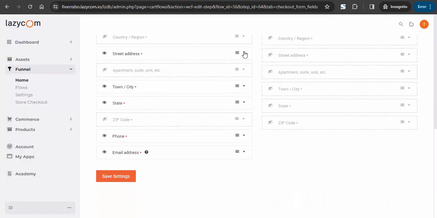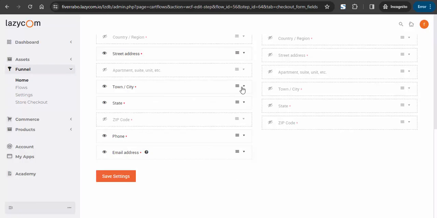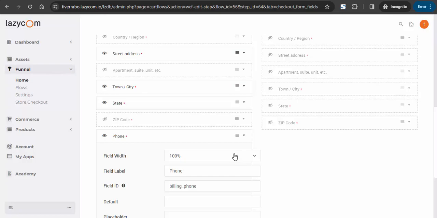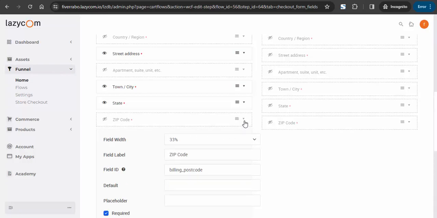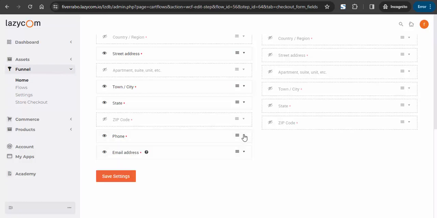Okay, we can do 100 for that one, because of the way I want it to appear, right? But this has to be 50. This has to be 50. Great, I think it's all right. So this one we have to make 50. Or still, we can decide to make it 100. Let's see, this one has to be 100. Yeah, we can do that as well.